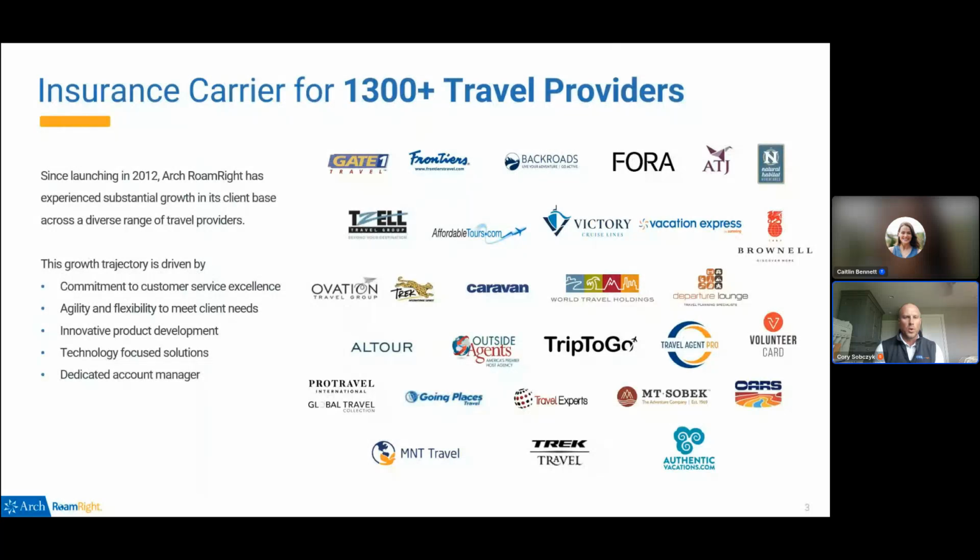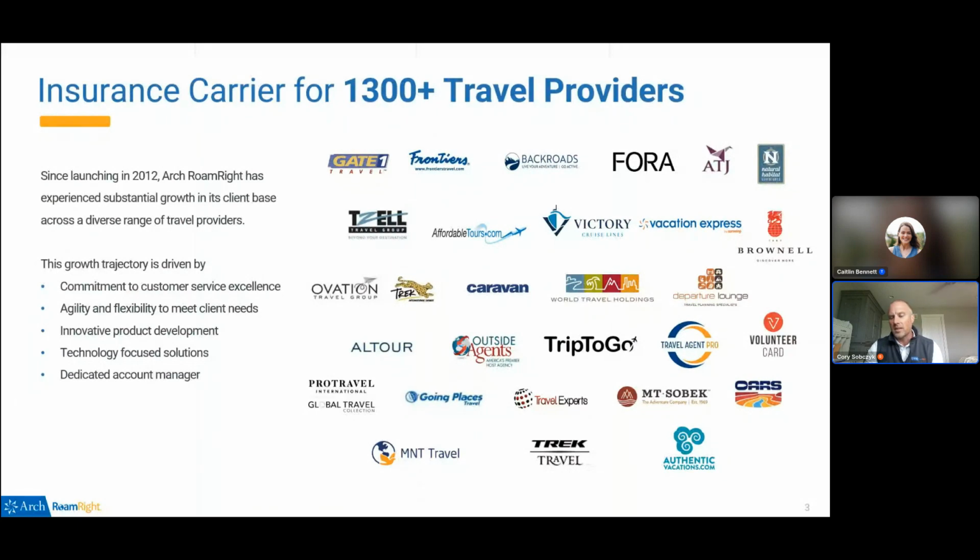We want to make sure we're doing everything we can to make sure that your traveler has a great situation that might be coming from a poor situation, right? They might have to cancel their trip or have a medical emergency or something of that nature. And we want to turn that negative into a positive, which in turn puts you in a good light as the travel advisor. So then hopefully they'll book another trip with you, and then likewise, hopefully another policy with us. So that life cycle of service is something that we take to heart and has allowed us to go to that next level and be one of the most successful travel insurance companies out there.